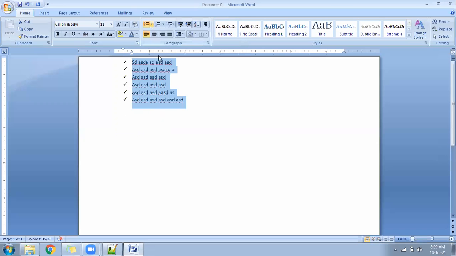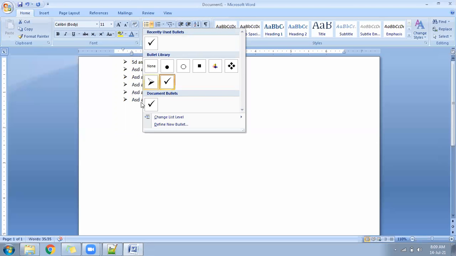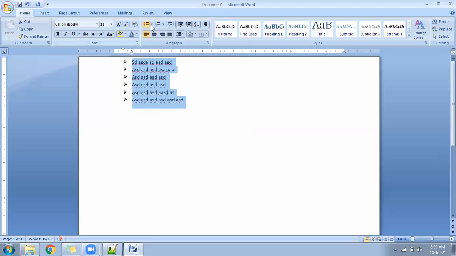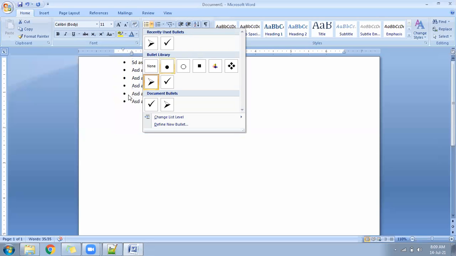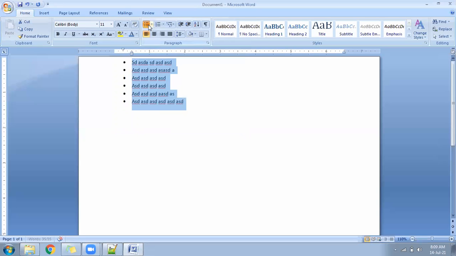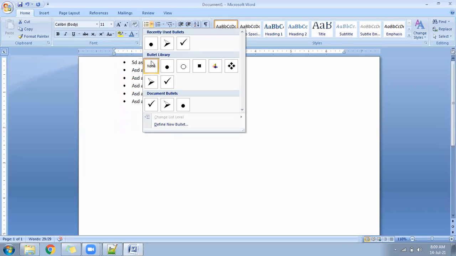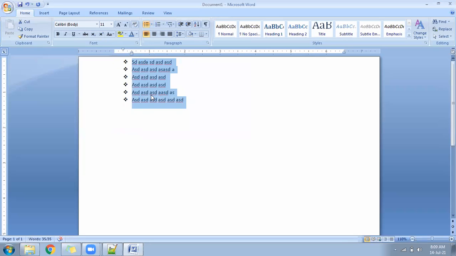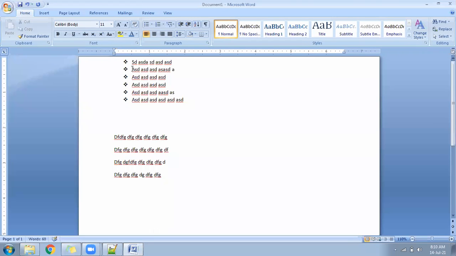Again, I'll go to some other option, like maybe this arrow mark. Everywhere an arrow mark came. I'll go to these dots. Dots came everywhere. Right. So this is called bullets. Now if I go here and select this, everywhere you can see bullets, a different kind of symbol got applied. So this is called bullets. Now let me come back below and write something else. So here we apply the bullets.